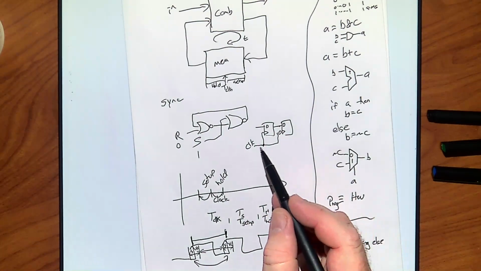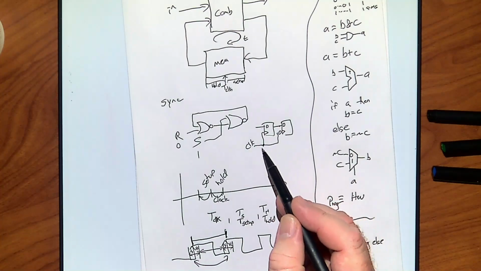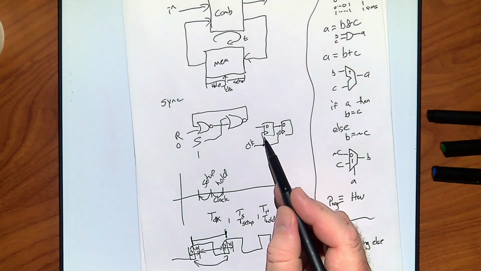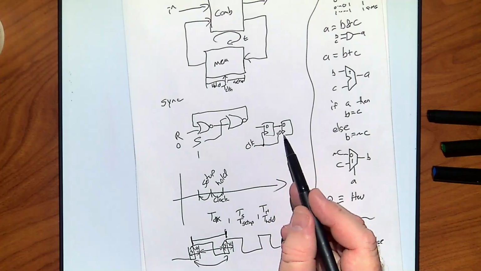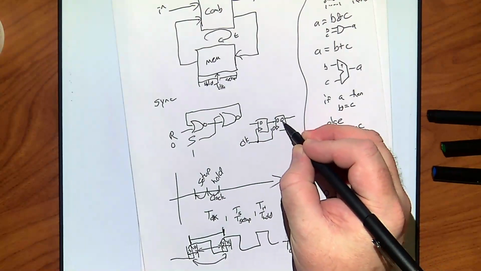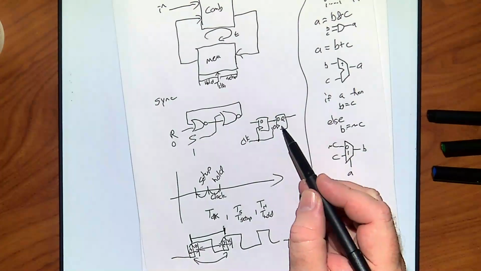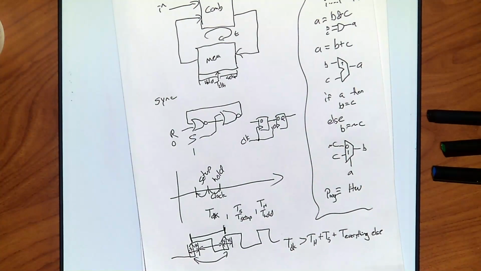From when the clock changes to when a new piece of data is available will depend on my clock transition. There are two different flip-flops that things have to pass through. This is the final output queue. How long does it take from a clock transition to when that data is available in the queue? Well, in this case, it's got to go through two flip-flops. Depending on your circuit, it could be more cycles.